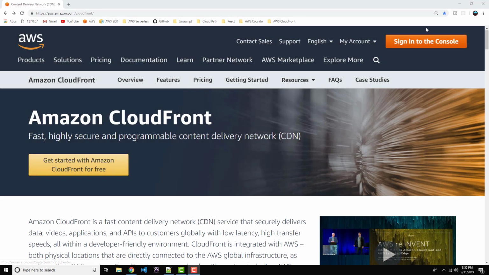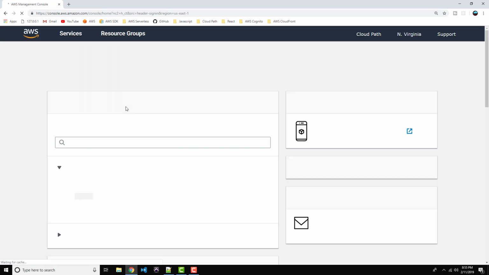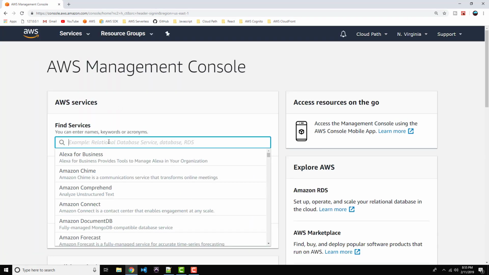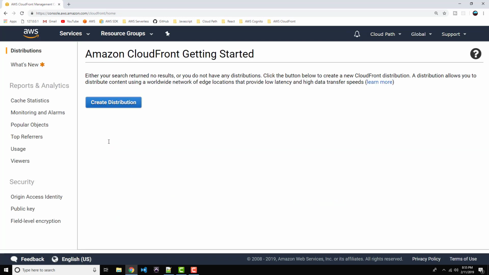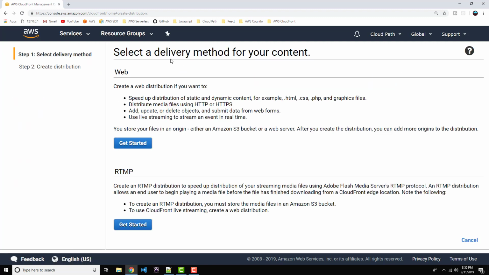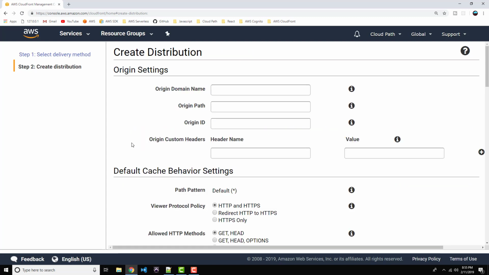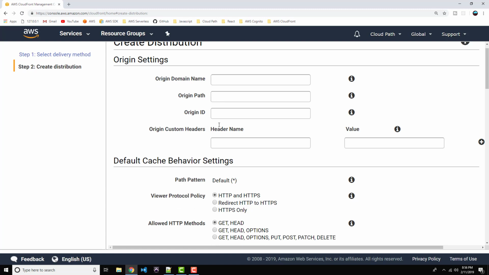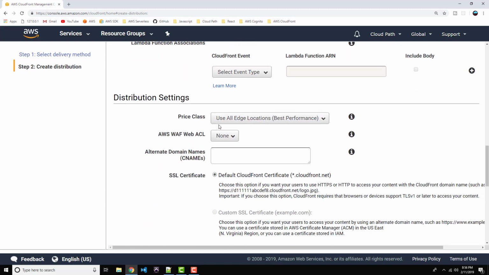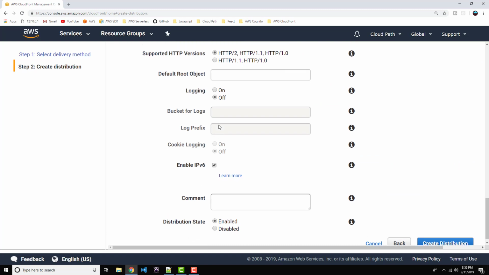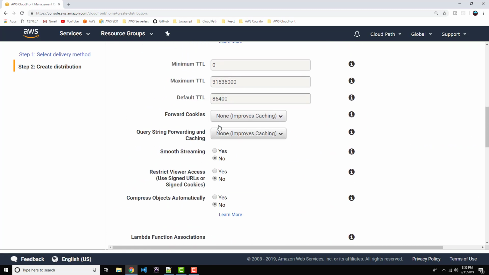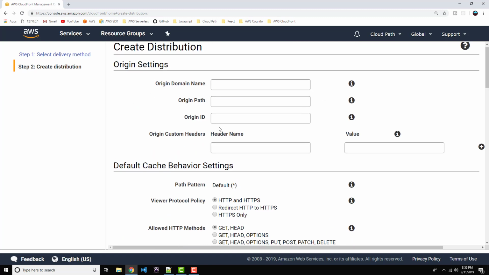All right, so let's go ahead and log into our AWS console. And let's go to CloudFront. Okay, now once you're here, go ahead and click on Create Distribution. And under the first section where it says Web, go ahead and click on Get Started. All right, now we need to fill out this form in order to create our CloudFront distribution. So first of all, I'm not going to cover every single field here because as you can see, there are quite a lot and some of these are kind of advanced features that we don't really need. So I just want to cover the basics here just to get our CloudFront CDN up and running, okay?